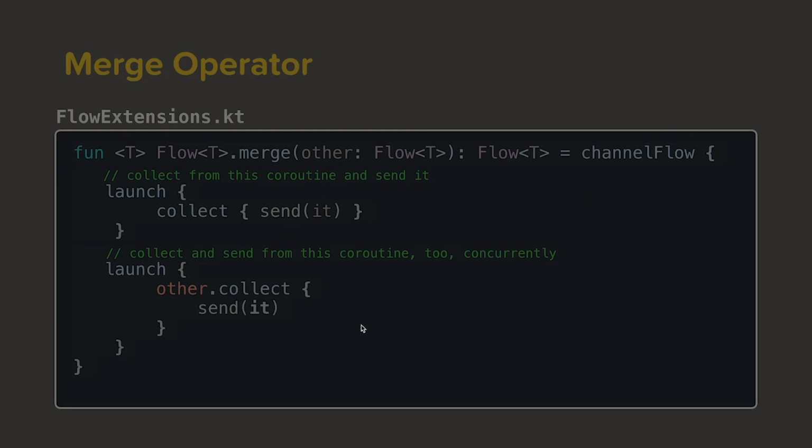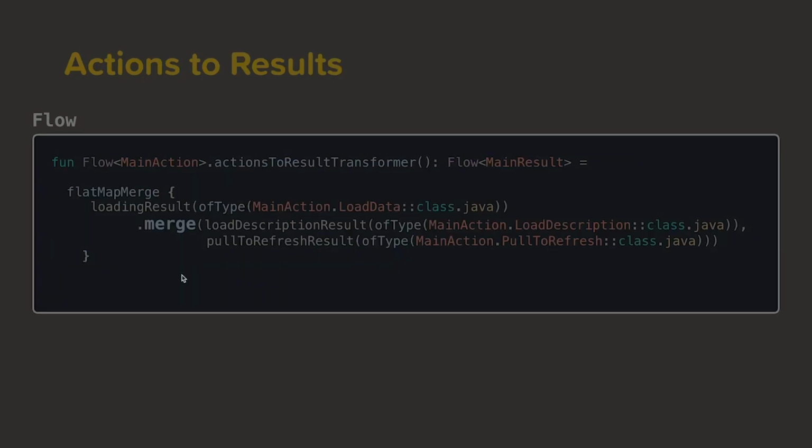So over here, multiple coroutines are involved, and if you remember, when we want to communicate between two different coroutines, there is something we need to use, that is channels. By default, two different coroutines cannot communicate unless we have a channel in between, and that is why we have used a channel flow over here. So we have successfully created our merge operator.